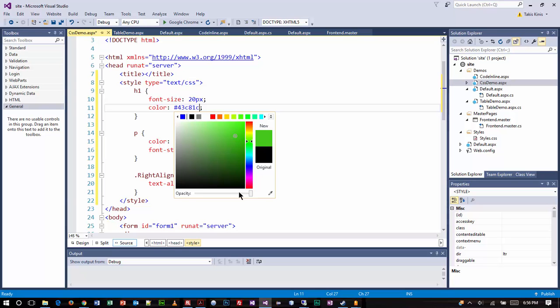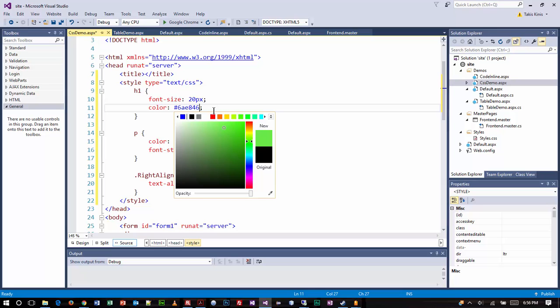If you want, you can also change the opacity. And notice as I was moving around the screen here, how it changes the color code. And then if I decide that I want my color to be a little see-through, I can start changing that. Notice how it changed from the hex value for the color to the RGBA value for the color, which we talked about in Web 1, with the last number being the opacity. So you can see when I move the opacity slider, how the opacity number changes automatically. That's pretty slick. But if I don't have any opacity in there, it resorts back to the hex value.